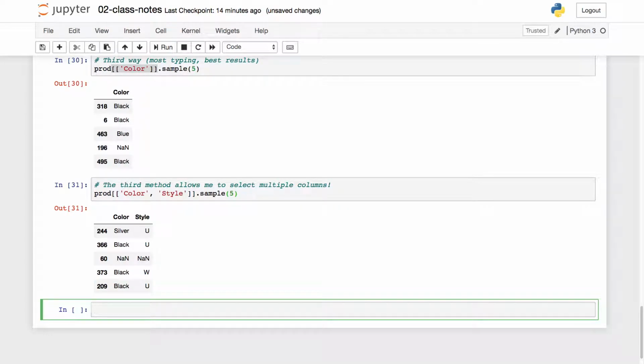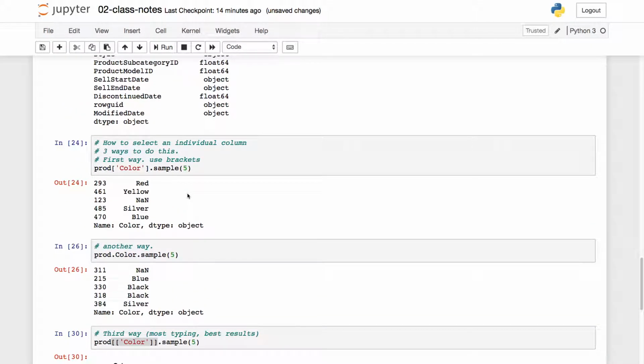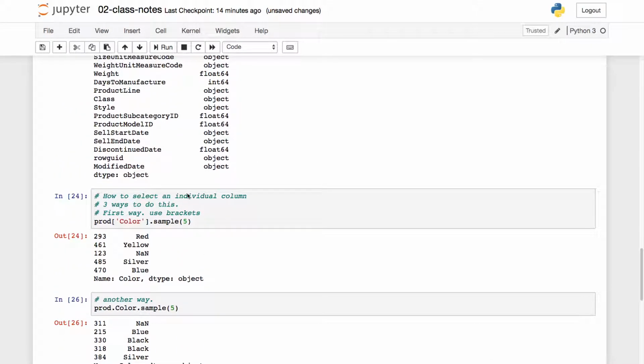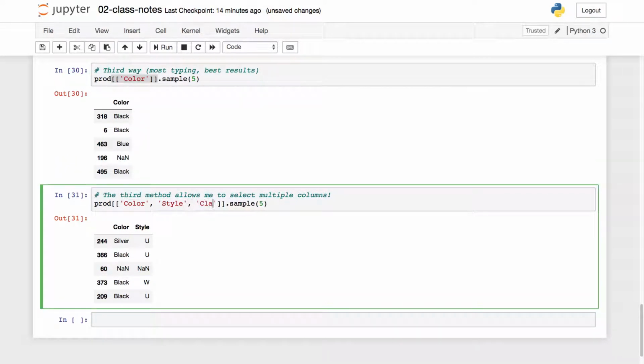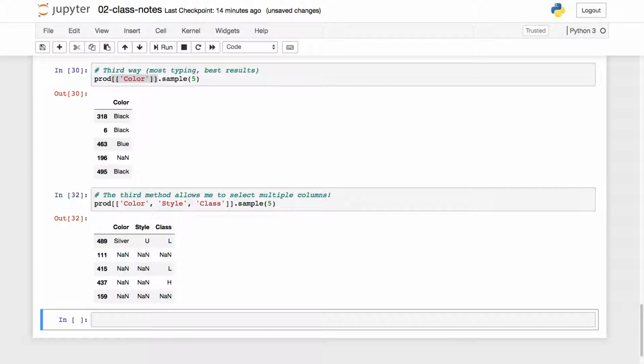I can't do that with any of the other methods, but this allows me to call multiple columns. So what's another column name here? Let's call class. Color, style, and class. And that's a useful way to filter down the number of columns that you want to display.